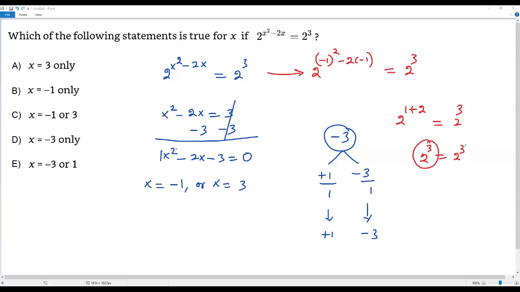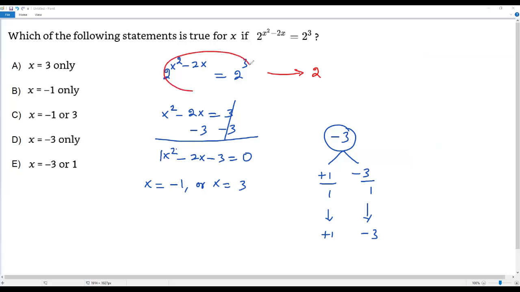The quantity we have on the left side and the quantity we have on the right side are equal when I plug in x equals negative 1. So the value of x, negative 1, satisfies the given equation. So x equals negative 1 can be accepted. In the same way, we have to verify the second value of x, that is x equals 3. For that, I have to plug in x equals 3 into the given equation. Let me do it. Here for x, I plug in 3, that is 3 squared minus 2 times 3 equals 2 to the third power.